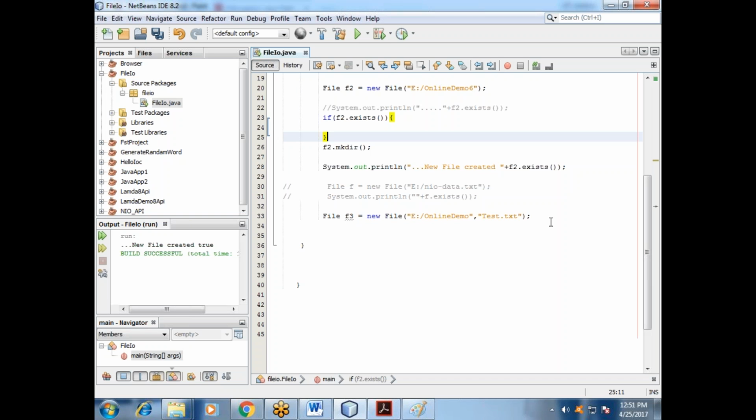What I'm saying is that right now we are creating a drive. Inside the drive, we will create a file inside that particular folder. So through that we will create it and check whether it is available or not.